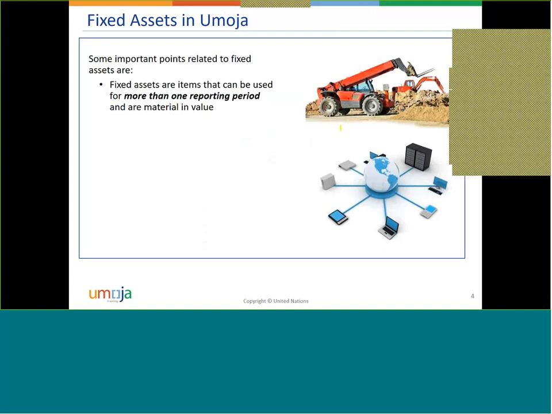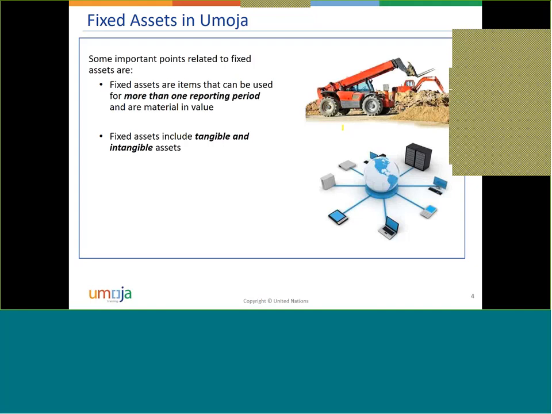Some important points related to fixed assets is that they have to last at least for more than one reporting period. Now we will see in detail the IPSAS capitalization criteria. So when I said that equipment is out of the scope, it's not completely accurate. Only equipment that meets the UN IPSAS capitalization criteria will have a fixed asset master record. What does this mean? If we have a laptop whose acquisition value is $2,000, it will not have an asset master record, because it's not considered as a fixed asset according to IPSAS.